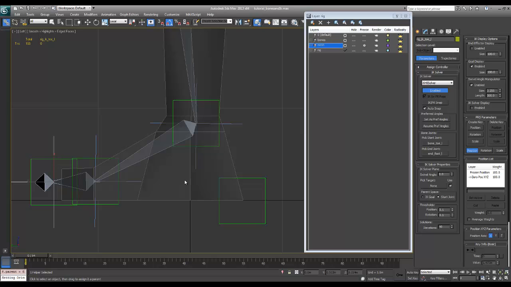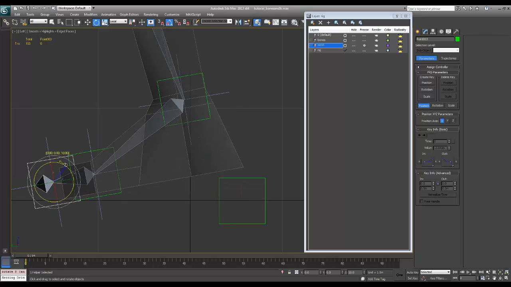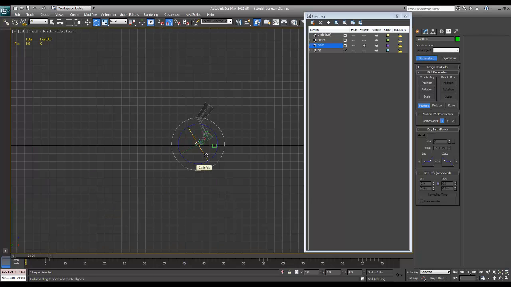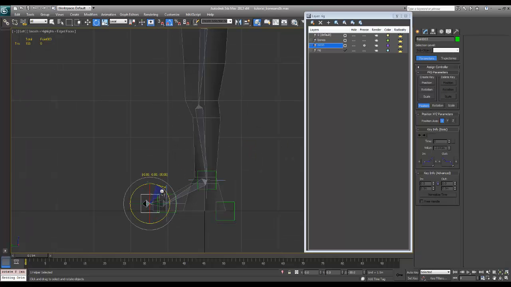Toe goes to the toe, and that's it. We don't have another goal for this guy. He just is going to drive the rest of the point helpers. Alright, so now if I go to my selection mode, and let's select the toe, rotate it, and you'll see that it's rotating the foot to the tip of the toe.